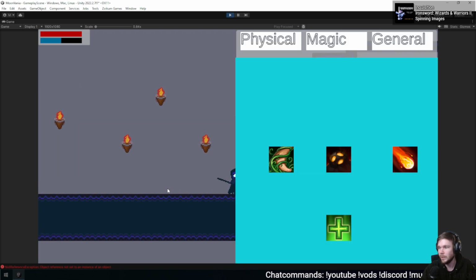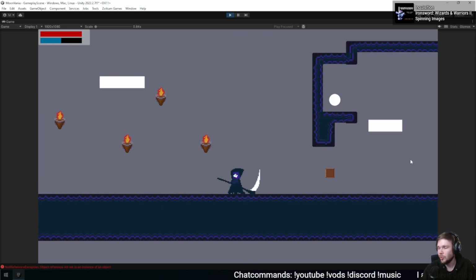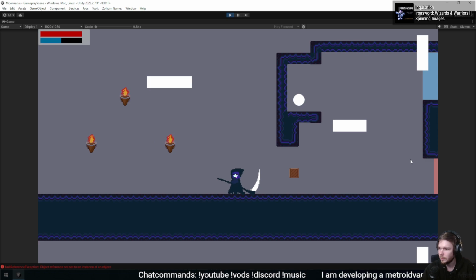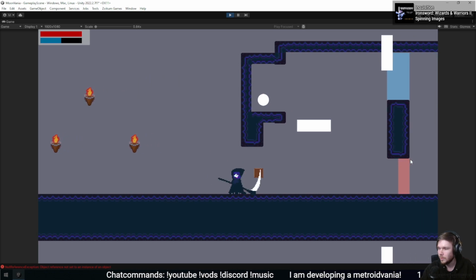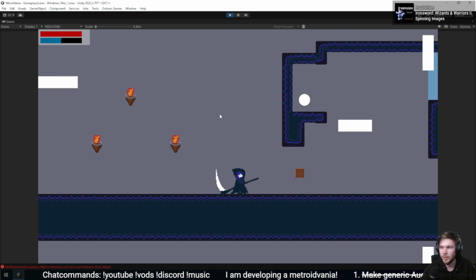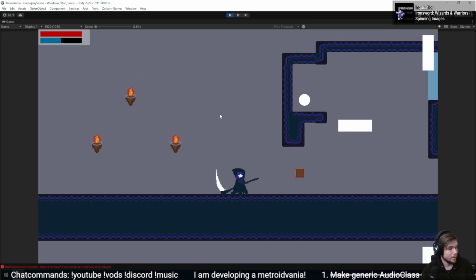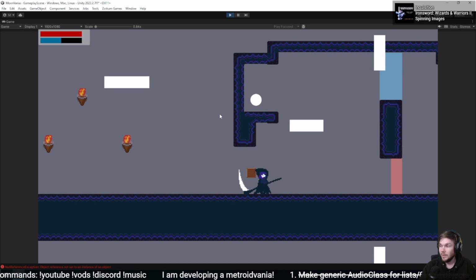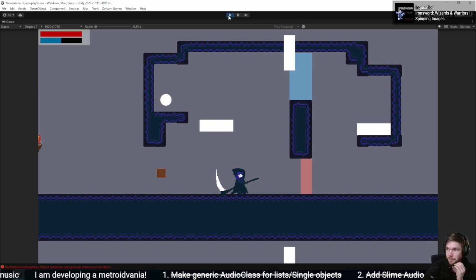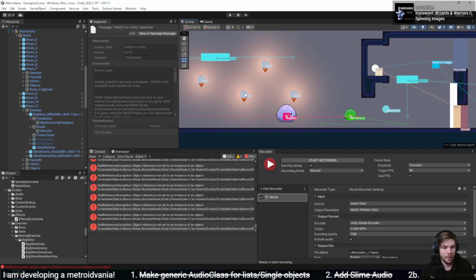We also have a magic system, so you can shoot fireballs. Which button is it? It's one of them. Oh, I broke something. Right, I can't shoot them now. But we have a magic system as well. But I've been focusing on building my state machine now for enemies and for the box. And today I've been adding audio.